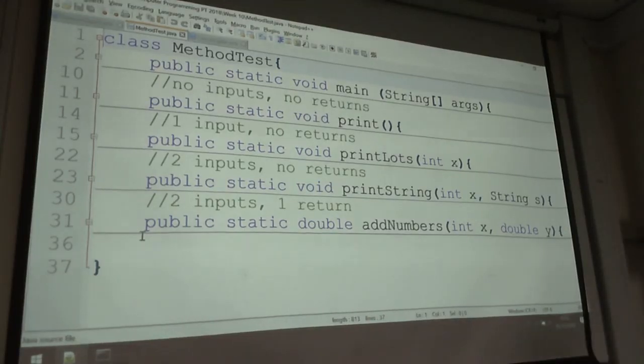It also allows us to improve our efficiency. If I've got that piece of functionality, 100 lines of code, copied and pasted 20 times in my program, and I need to change something in it, well, then that's 20 opportunities where I might miss the update or forget the update.